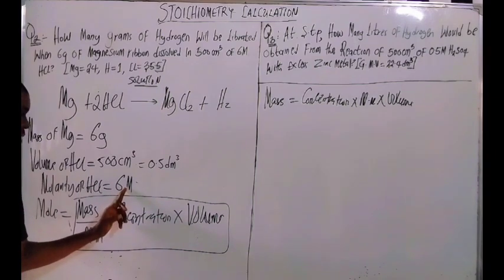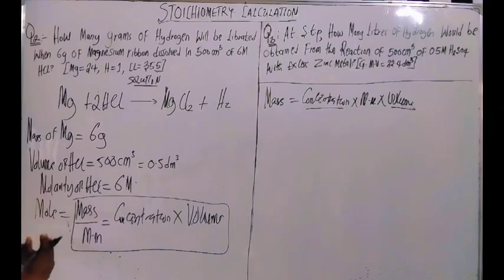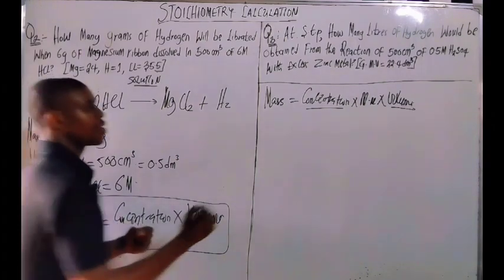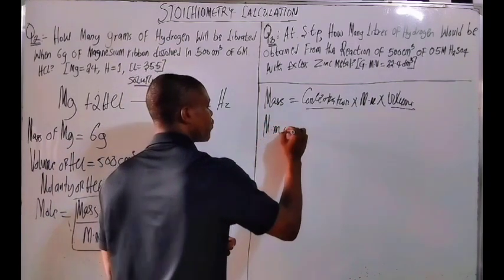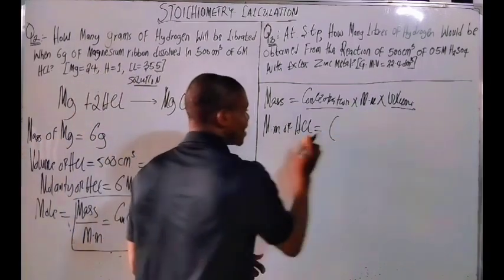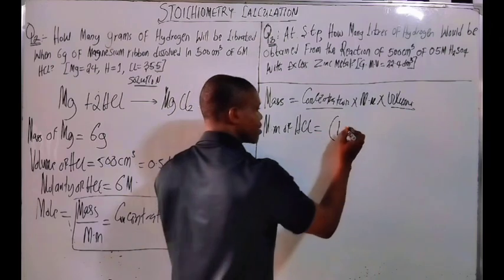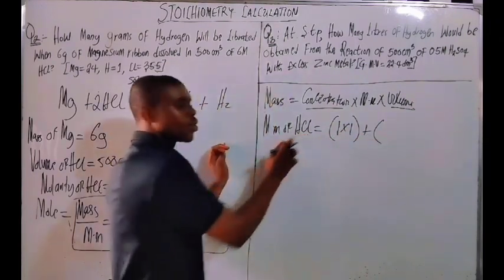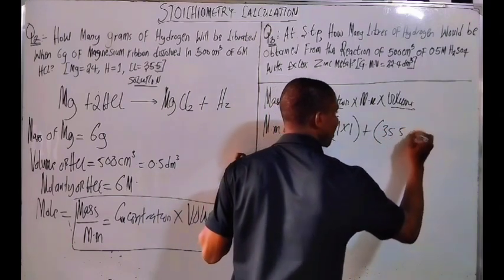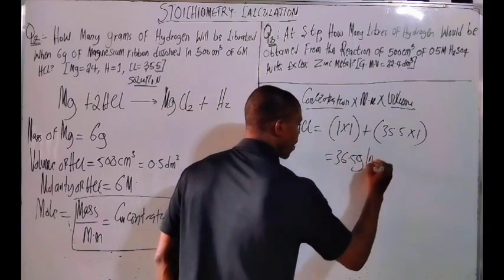We know our concentration here. I know my volume and my concentration. The next thing I want to do is to calculate the molar mass of HCl. So how do you calculate the molar mass of HCl? Hydrogen chloride. It's very easy. The atomic mass of hydrogen is 1. How many atoms of hydrogen do you have here? 1. So it's going to be 1 times 1, plus chlorine, which is 35.5, times 1. So everything is going to be 36.5 grams per mole.